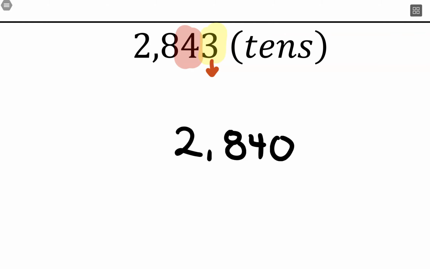All right, rounding to the tens place here. So what I'm going to do is look at my rounding digit, which is right there. Now this is a case where I don't have 9s, I'm not rounding any 10s, so this is just straightforward. The 3 tells me to round down, so that 4 is just going to stay the same. So this is 2,840. So nothing special there, just straightforward rounding to a place value.